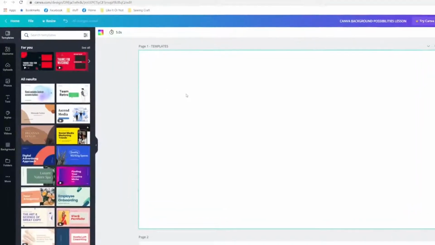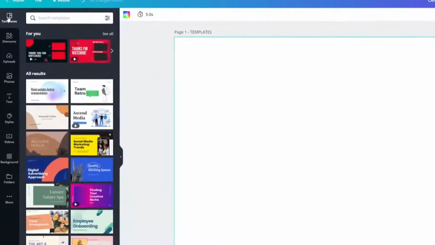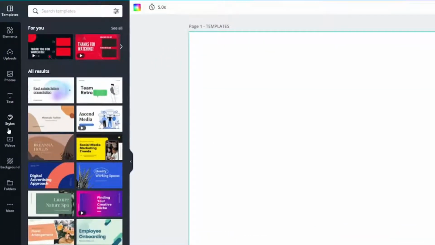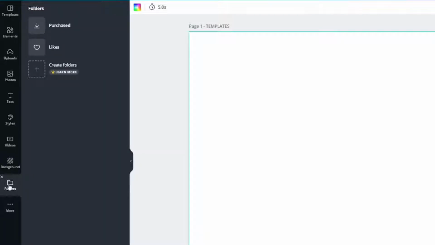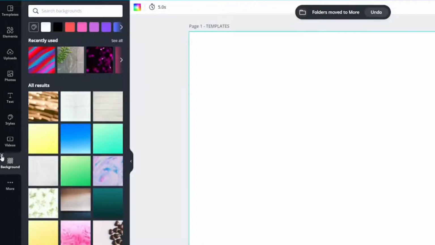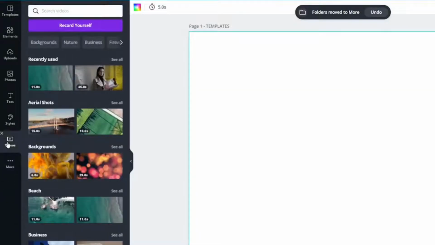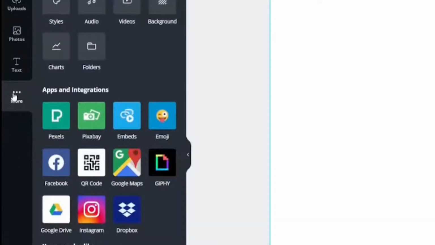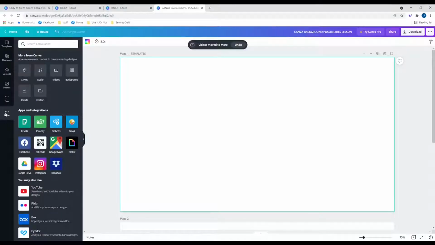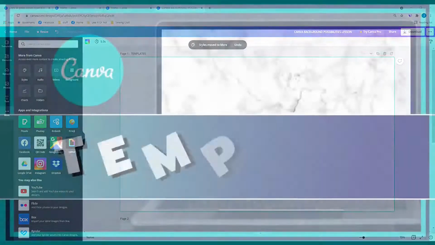There are so many different ways to create a background for your project. You're going to want to look at the left-hand panel. There are a lot of options for me, but you may need to explore this little button called More to get them to pop up on your panel for the very first time. If you want fewer icons on your left panel, that's an easy fix too. If you click on the icon, a little X appears and allows you to remove it. Don't worry though, it doesn't disappear forever. It just moves back into the More folder.